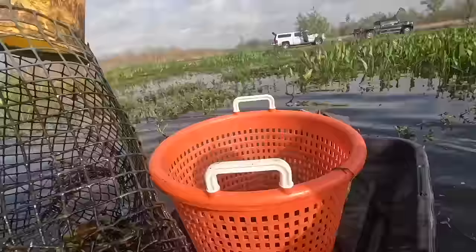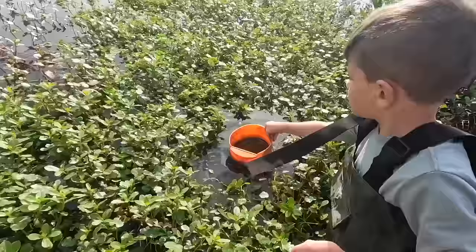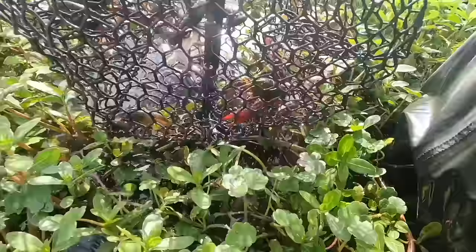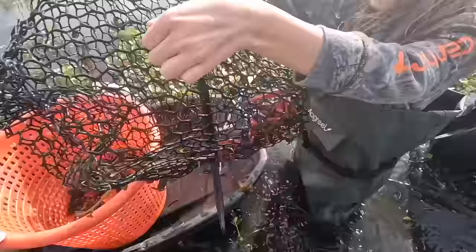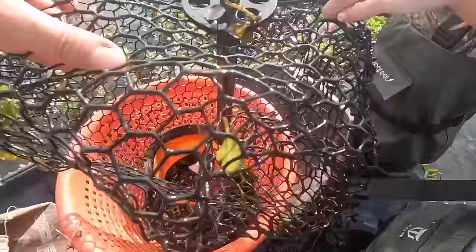All right. One stuck. All right, Mr. Bobby, someone grab it. Hold it by that thing. Ooh, there's a baby. That was a good trap. That's heavy. I can't hold it. All right, come on. Dump it. One stuck. Shake it. All right, now stick the trap back down, Cora.